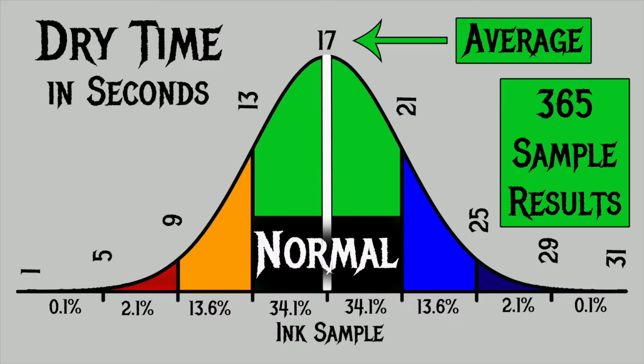To find my average dry times, I use my writing samples done on Clairefontaine, Tomoe River, and Rhodia paper with the extra fine and medium nib. For the inks I've tested, I have found an average dry time of 17 seconds, with the realm of normal being from 13 to 21 seconds. Diamine's Passion Red has an average dry time of 17 seconds, making it not just normal, but average.